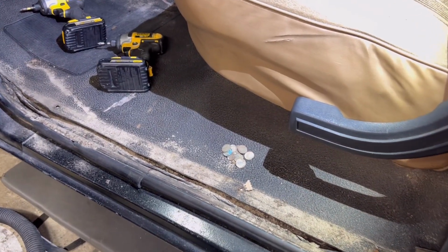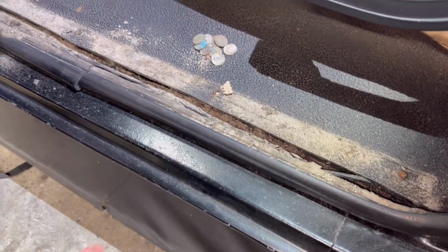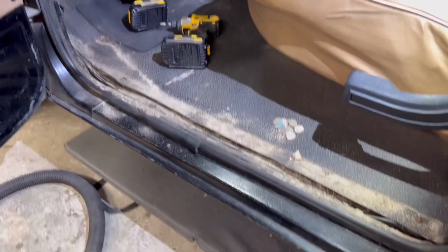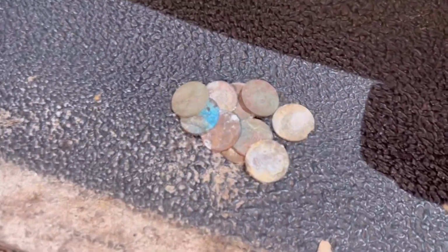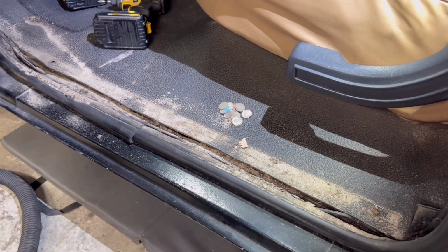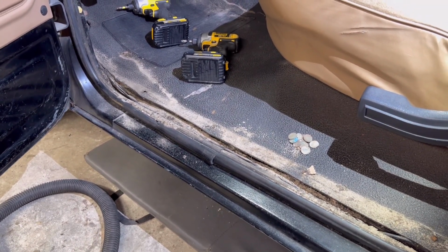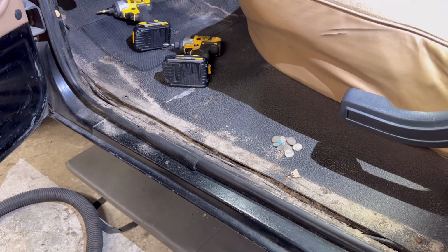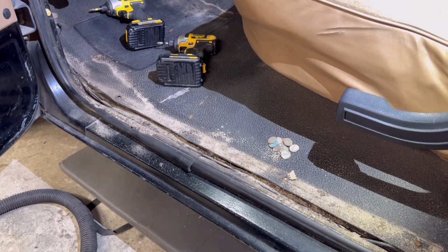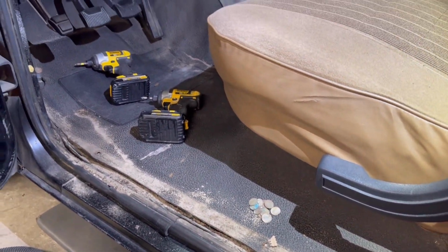I figured I'd throw this clip in here. This is one of my favorite parts about working on old trucks, is pulling these old plastic door seals off and digging through 30, 40, 50 years of old grime. You never know what you'll find. Today, I got a bunch of pennies and one nickel. They were all from the 80s and older, so I don't think these plastic trim pieces have ever been off this truck. If they have, whoever took them off never pulled the change out. But pretty cool. One day I'm hoping I'll find a diamond ring or some gold or something, but a couple cents ain't bad. We'll put it into the piggy bank, put it towards the hot rod fund.